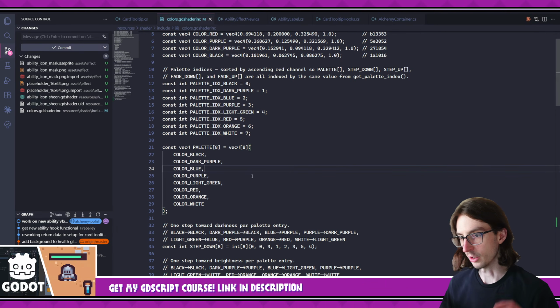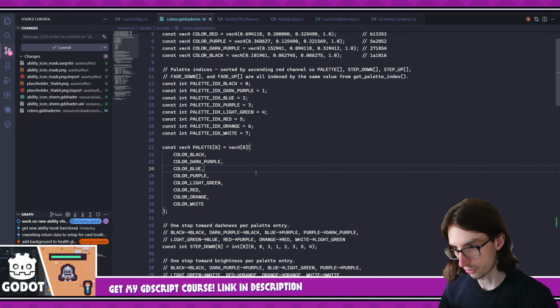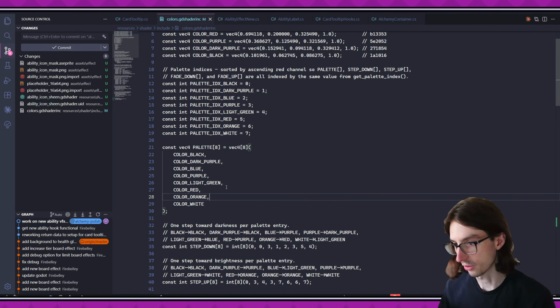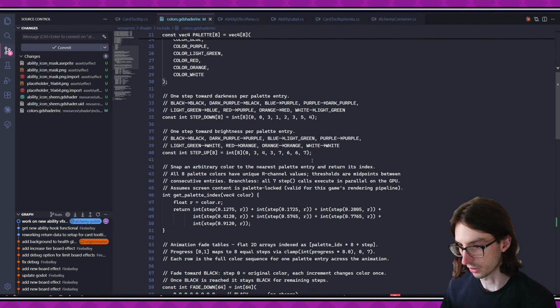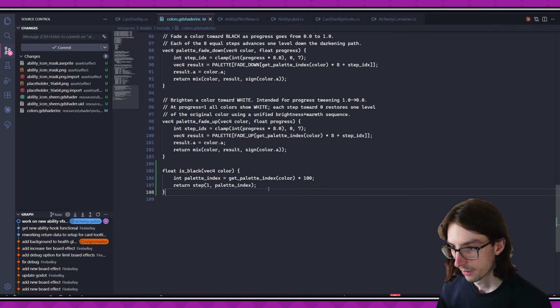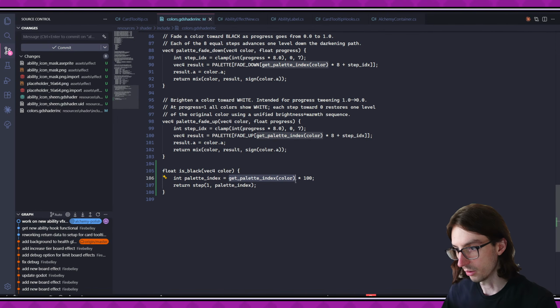So what I can do is I can go from any source texture color to an index in this array to basically match the colors up. And then I can use this index for various things like fading and whatnot. So there's a bunch of fade steps defined here. But what I'm doing here essentially is I'm saying, okay, we're gonna get the color palette of the index. And then what this should do is this should return 0 if it's black, which means that the palette index is gonna be 0.